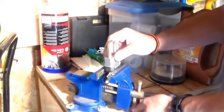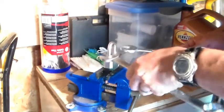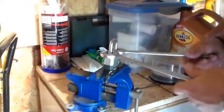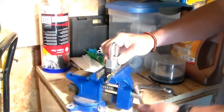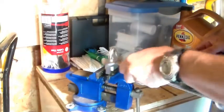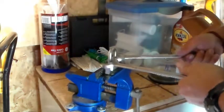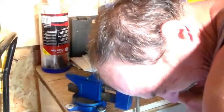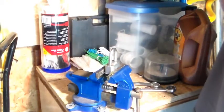So get rid of that one. We'll use the torch on it, see if it'll melt it out of there. And then this one. Let's give it a shot. I don't think I'm gonna be able to do anything with it. Wait a minute. I'm taking it back down a little tighter. Let's get in there. There we go. All right. I ain't breaking that sucker. There ain't no way in hell. That is not breaking. Hell no.